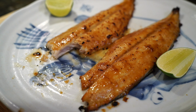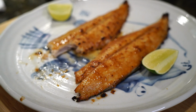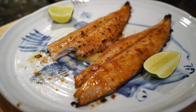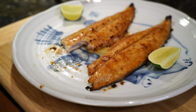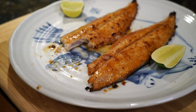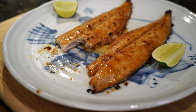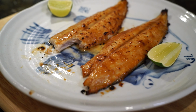Wow. No wonder Chris is saying it's the best fish he's ever had. I might have to agree, other than the black sea bass. Black sea bass is hard to beat, but this is, I'll take it. This is a global warming fish. Global warming fish, all right. We might be winners. Next up, cobia.